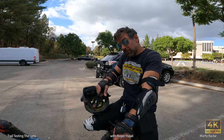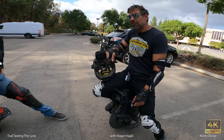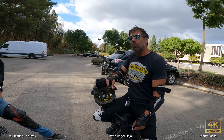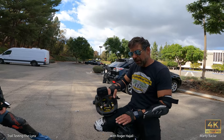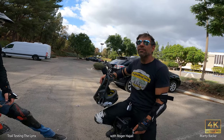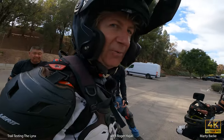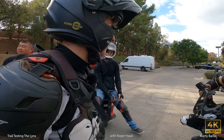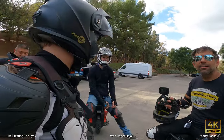This Extreme is an awesome amount of fun, tons of power, tons of everything, but I feel like if I was going to start a stopwatch and do something, I would get a better time on the Lynx. But the question is, would I have more fun on the Lynx? Yeah, well, Roger will get some extended riding in the Lynx coming up when I get done with it. Probably, he means after he breaks his other ankle. Then yeah. We put a street tire on. Thanks, Roger. You're welcome, Marty.